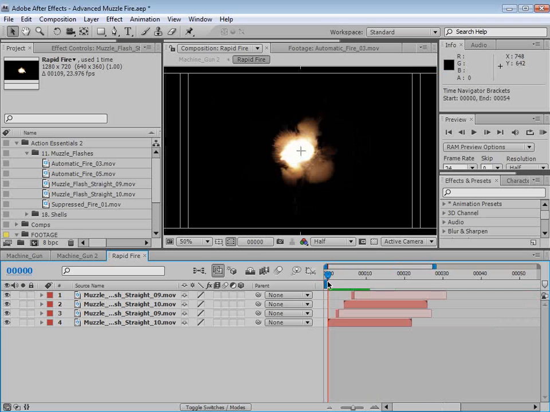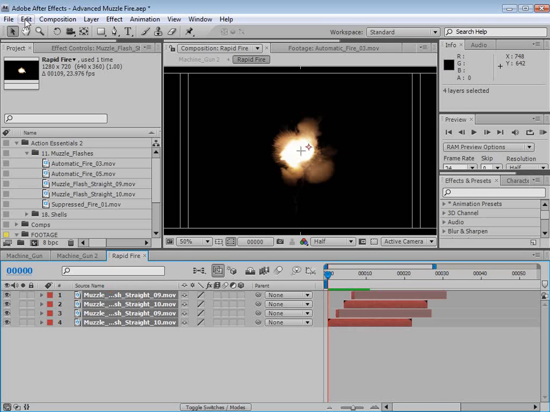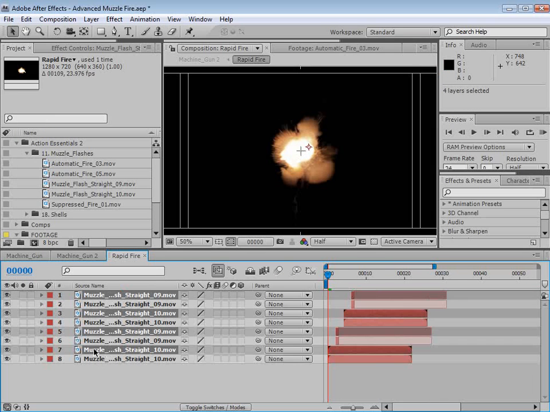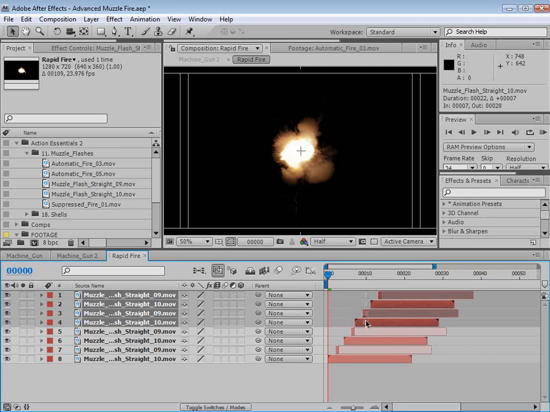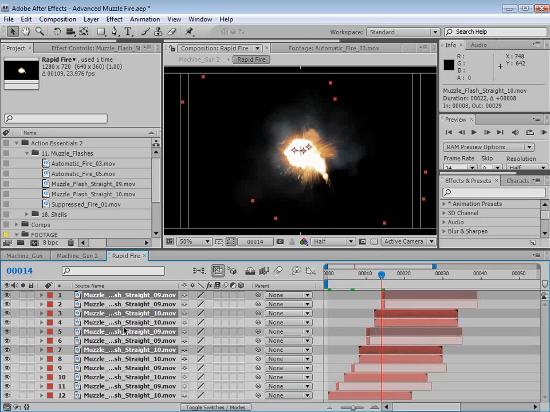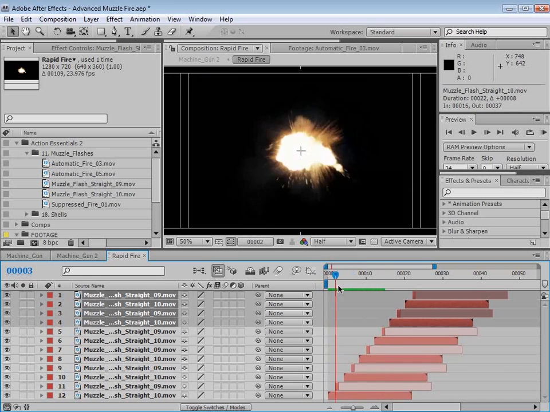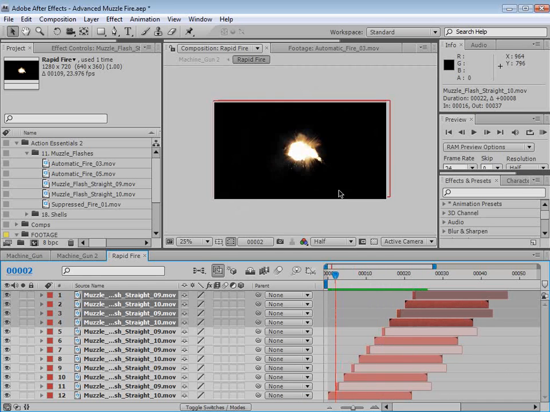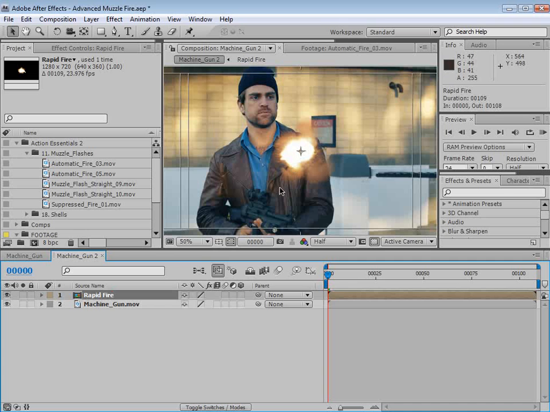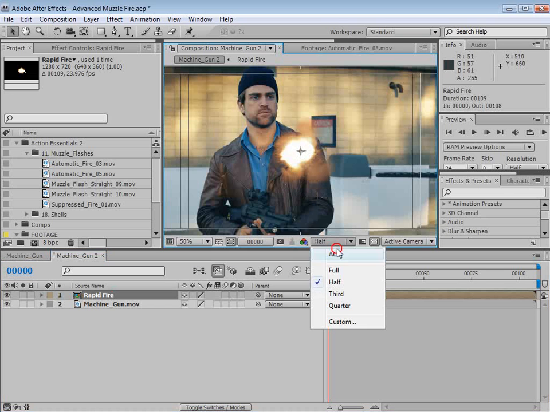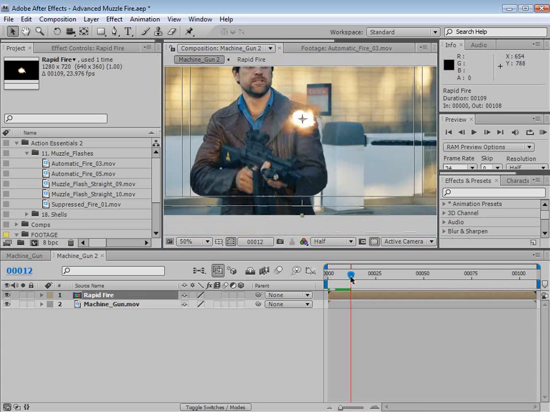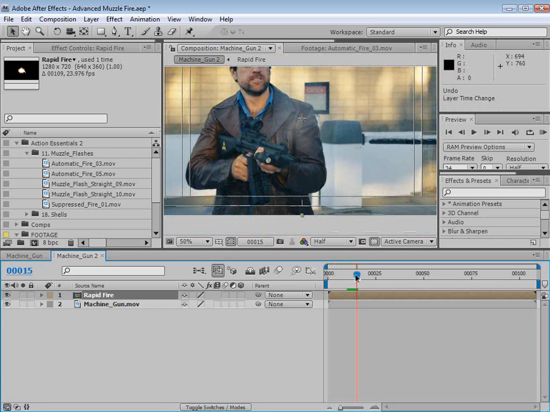Now, we want to create more than this, so we'll take these all, duplicate them, and move it to the top here, and slide this over. 1, 2. And we can Control D, duplicate it again. And so depending on how diverse you want to make this, you can go in and alternate it. But for the sake of this tutorial and the excitement of getting going, we're just going to skip that and get started. So moving forward here, it looks like right about here he's pretending to shoot.